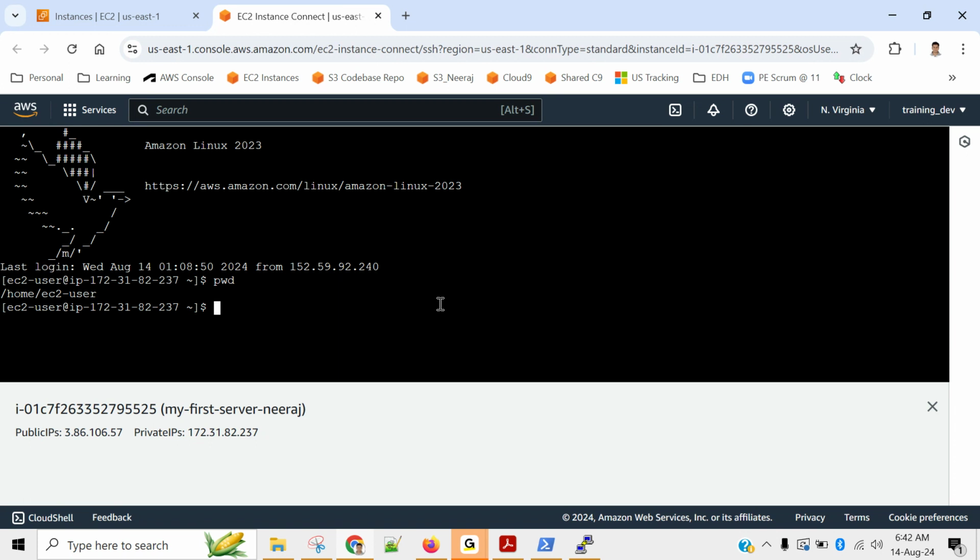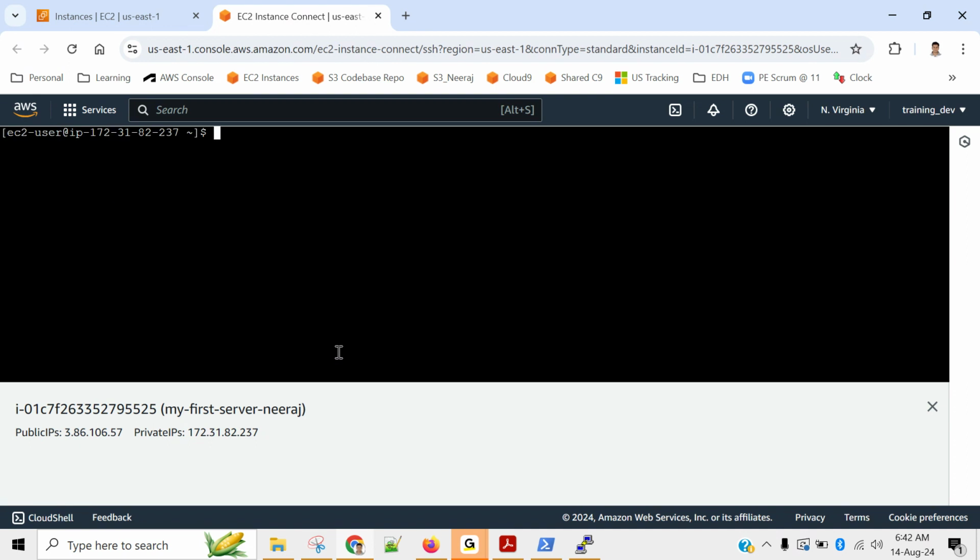Similarly, you can type date and it will display the current date and time. You see that Wednesday August 14th 1:12:37 UTC. That's UTC time. If you want to clear the screen, because the screen is almost full, you can type clear. So commands are very meaningful. That's why I'm telling you, even if you don't know Linux commands, within 10 minutes you will understand. Not a big deal. Okay, these are basic Linux commands.